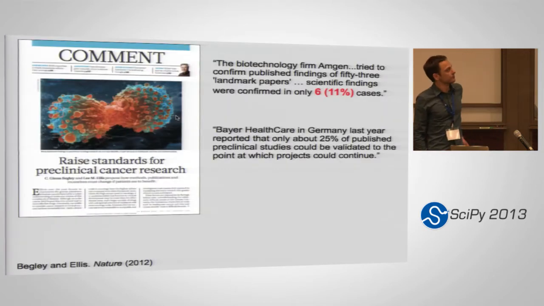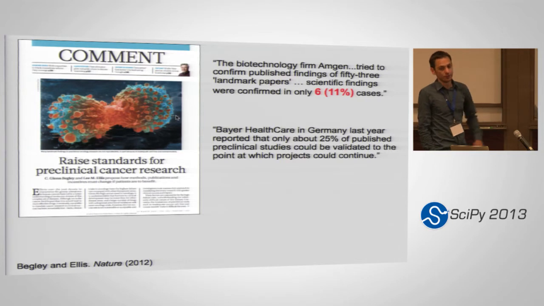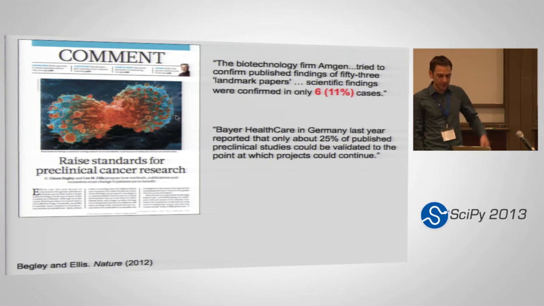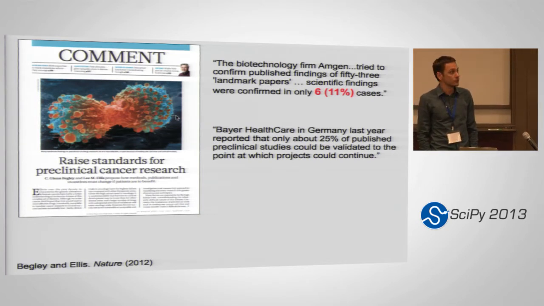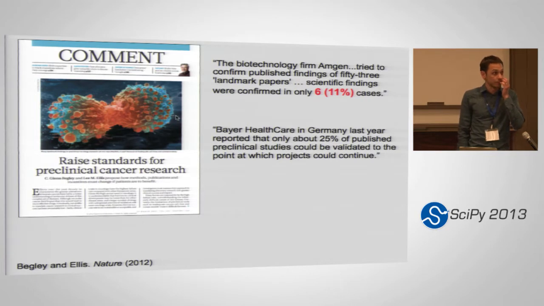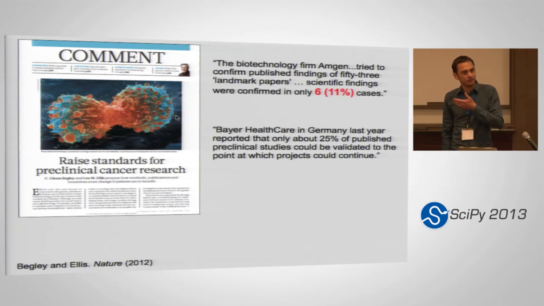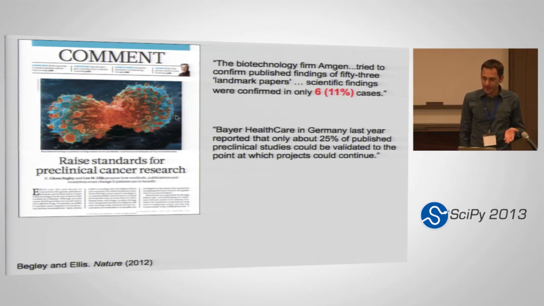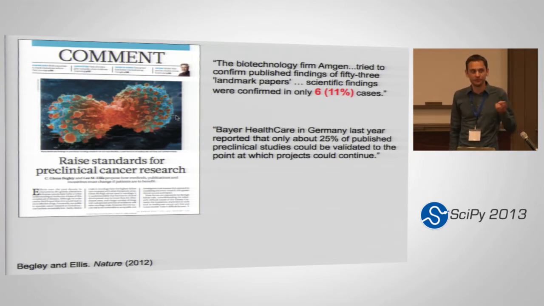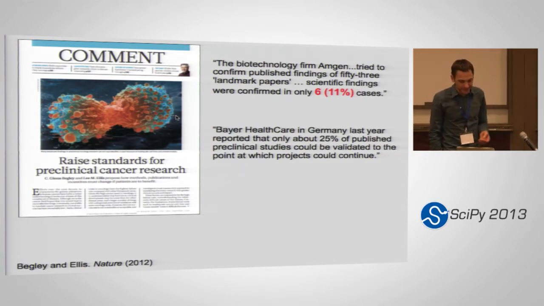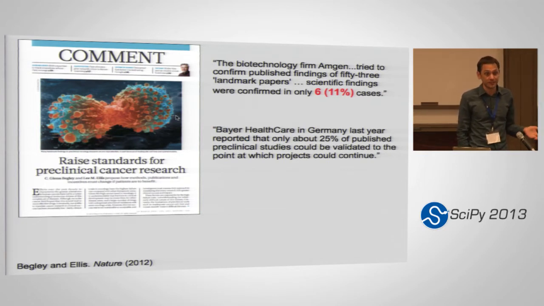My name is Larsen Omberg and I'm a senior scientist at Sage Bionetworks. I am going to talk mostly about reproducible science and collaborative science today. I like to motivate this because everybody is talking about reproducible science. An eye opener for me was reading a commentary in Nature about two studies that tried to reproduce scientific research. One was done at Amgen where they took 53 seminal papers and were only able to reproduce six of the findings — which is terrible odds. A similar study was done in Germany and they were able to reproduce 25% of the results.